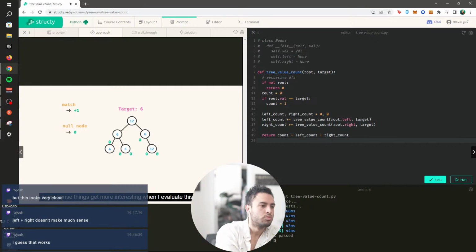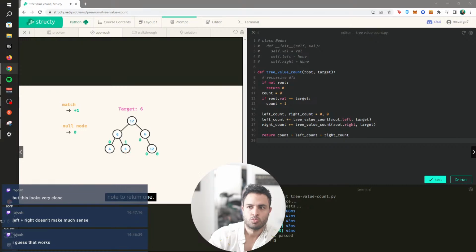So basically I'm saying within this small subtree rooted in 4, I find my target 0 times, which makes some sense. Things get more interesting when I evaluate this node over here, right? So I have a 0 on my left and right, and that means the count, or the number of occurrences, within my left and right subtree, respectively, right? But then I also have to consider my current node's value as well. My current node is exactly 6, so I actually need to count that, right? So I do 0 plus 0 plus 1, because I'm counting myself, and this node should return 1.